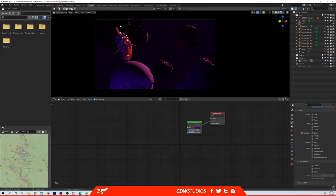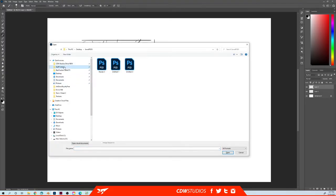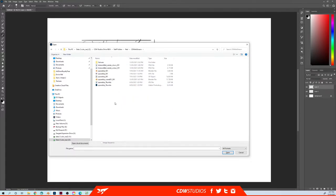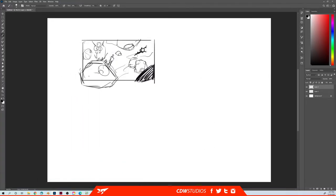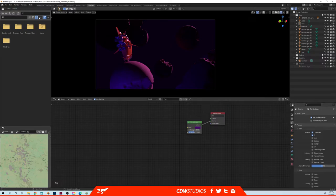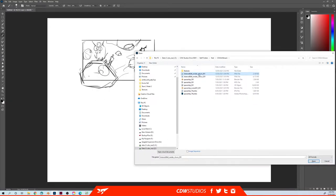So that kind of makes us, you know, we're done with Blender for this image. We can jump into Photoshop, and let's open up those two renders we just did. This is the bit where I go, I don't even know where I saved those. I thought I put them somewhere. Oh, okay, I did put them there. That's weird. Nope, okay, now they're showing up. Bizarre.